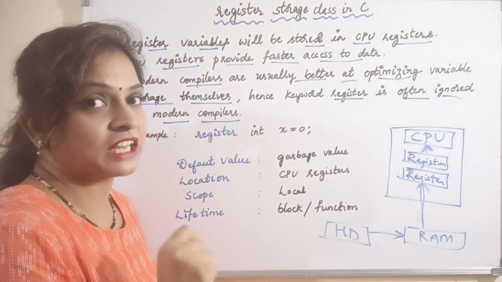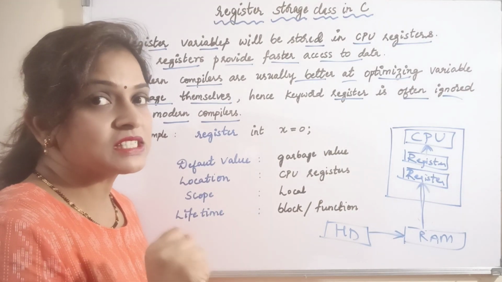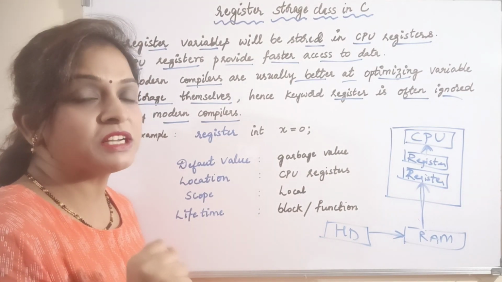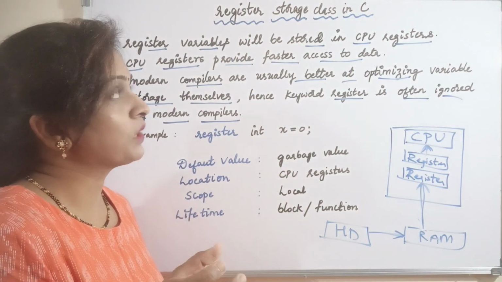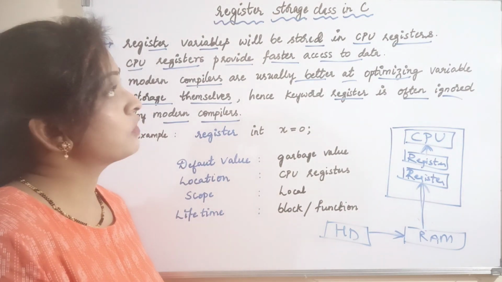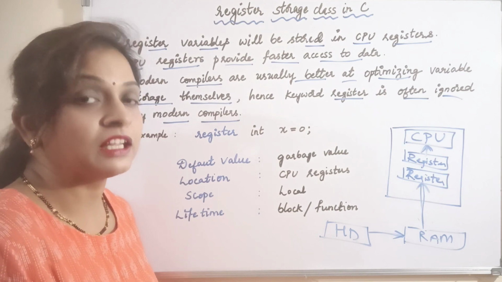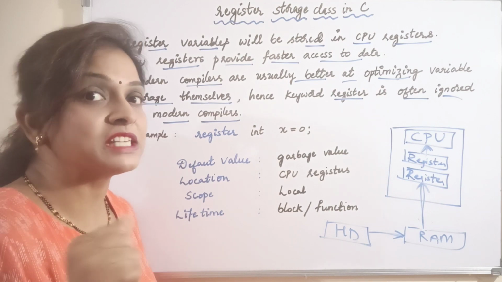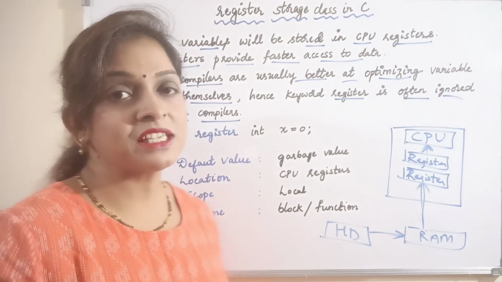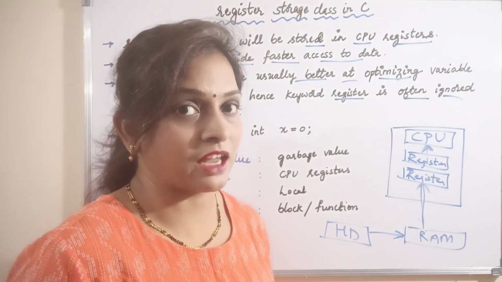Register storage class in C. So what is this register storage class? The name itself tells you it is a storage class which is of register type. In the sense, we are telling the compiler that the variable should be stored in CPU register. So what is the CPU register? Let us understand that first.